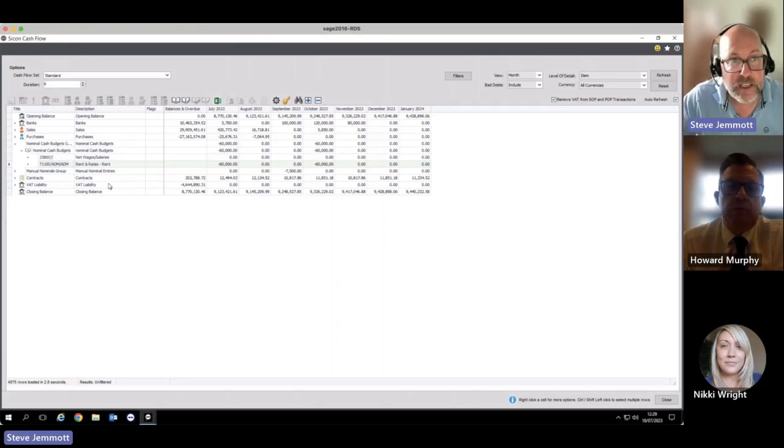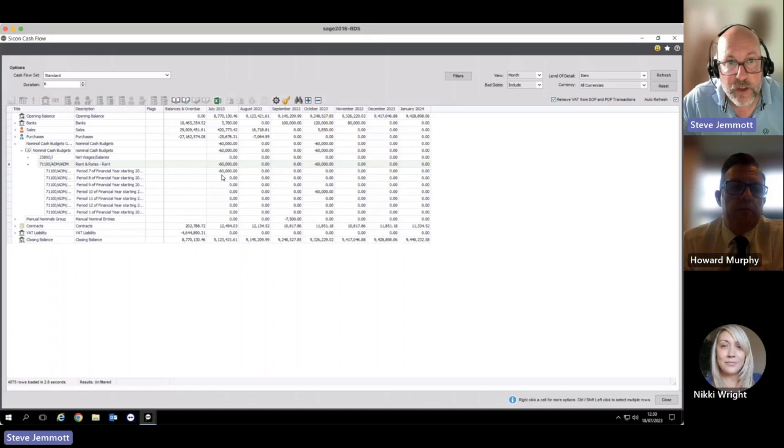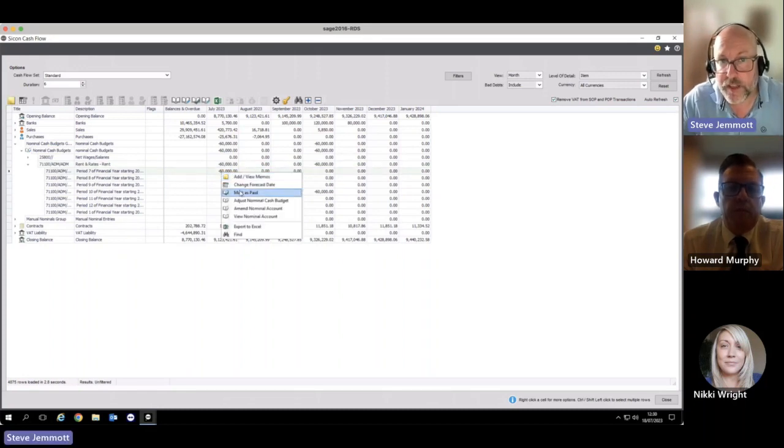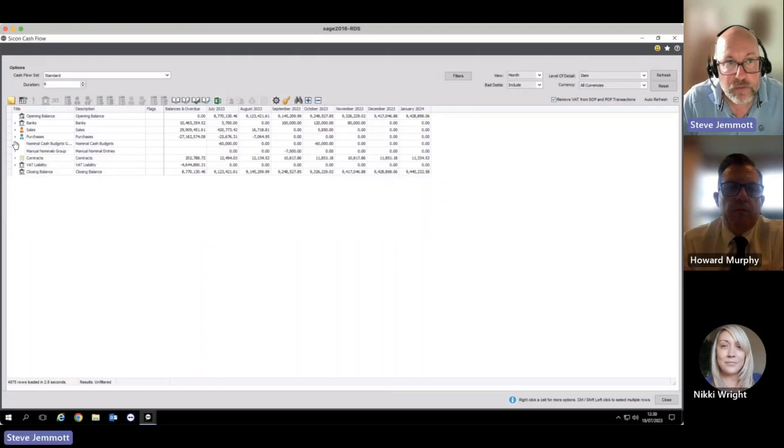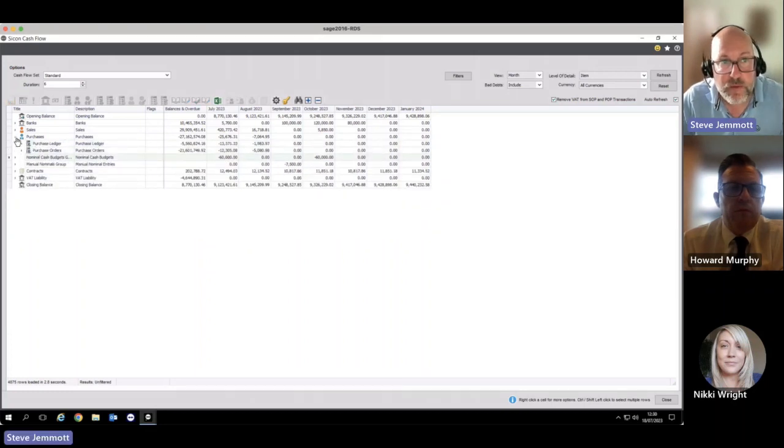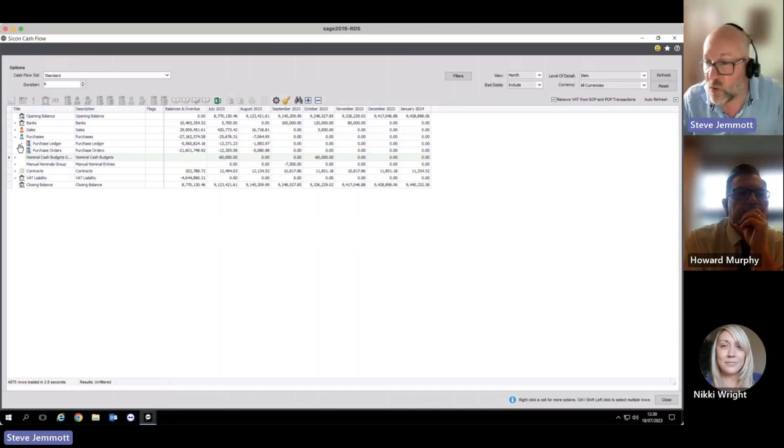And again, as we expand, we can see the periods in there, and I can right mouse click. I can add memos if I want to, but I can then just click and say that's actually paid because we've now paid the cash position. So that's quite a nice starter. But as we move up, we start to get into the benefit of having this, because all of that, no disrespect, you could do in an Excel spreadsheet.